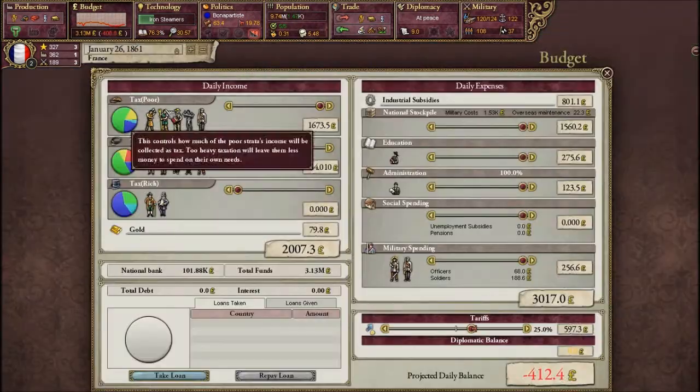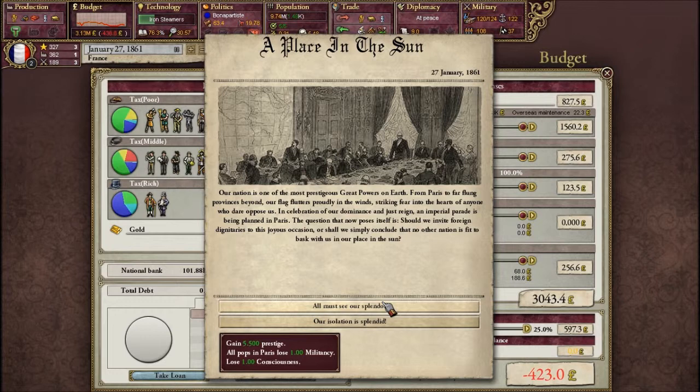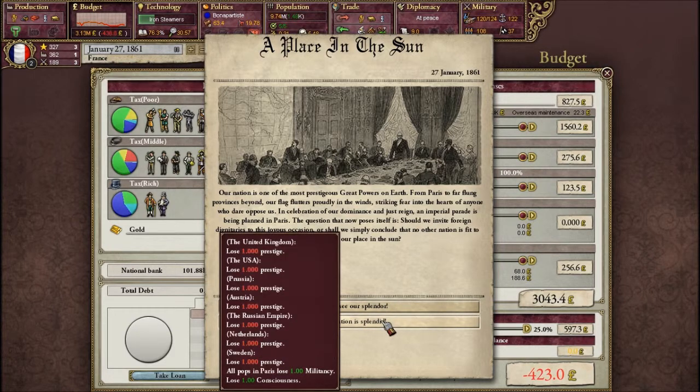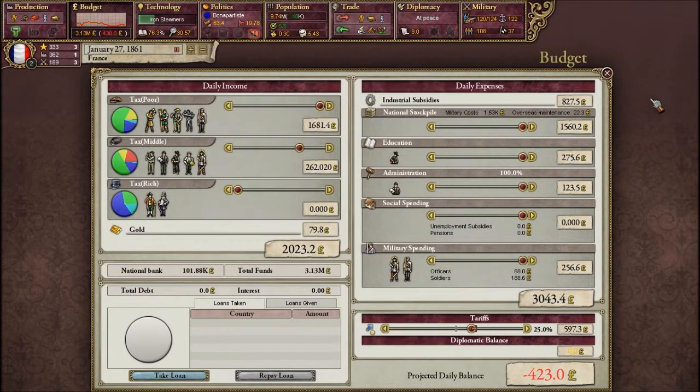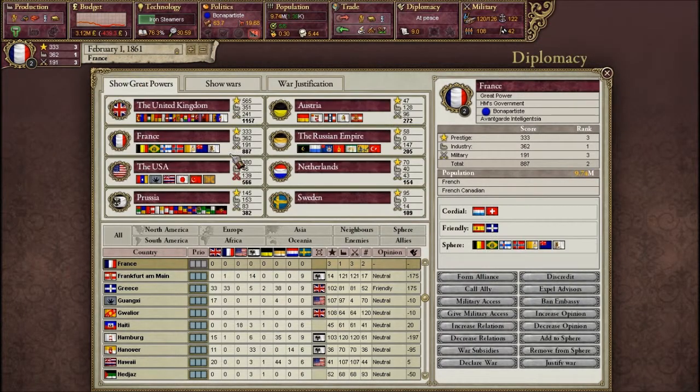So that's something. We should probably still try to fix our economy. Gain prestige, and we lose mil. I don't want to lose. We can make everyone else lose prestige. Nah, I want extra prestige. I don't want to make anyone lose. Like, it's only like losing 1 point. That's not going to affect anything. Any of the major powers probably have more.